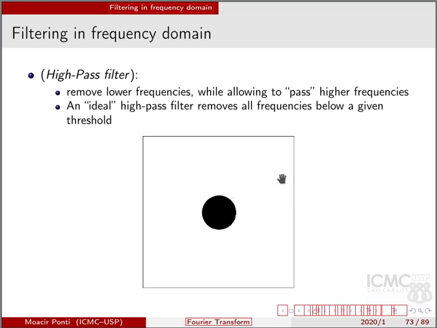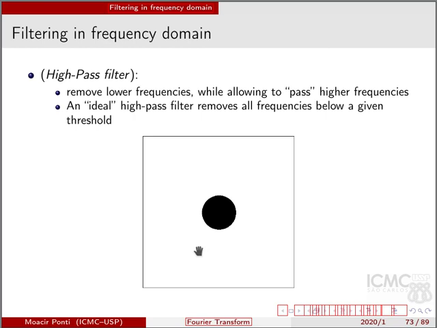On the other hand, we can also design a high-pass filter. A high-pass filter removes the lower frequencies, so it's the opposite. We remove everything that's inside this black circle and keep the remaining frequencies, the ones related to the white values here. Black pixels in this case are 0 and white pixels are 1. So when we make the product, we just keep everything that's high frequency.